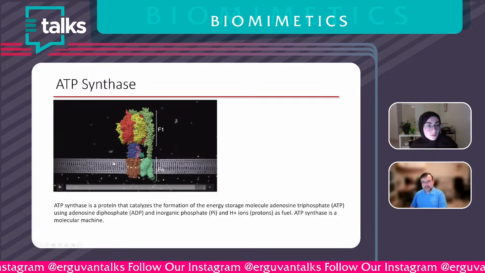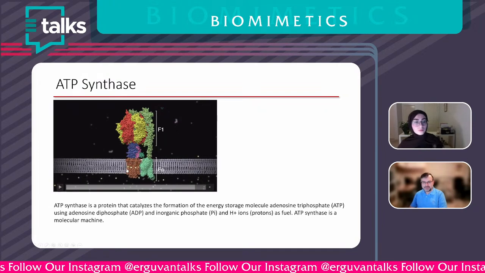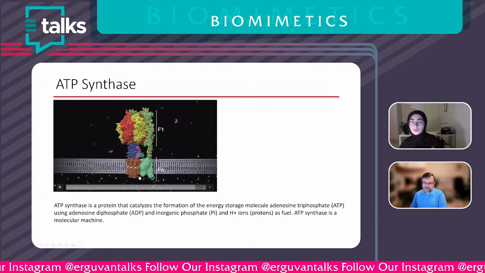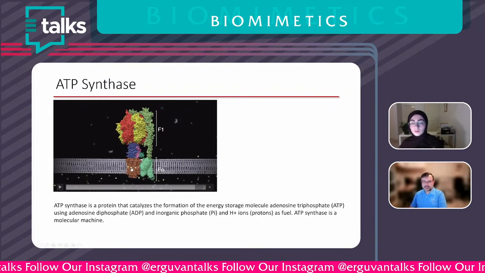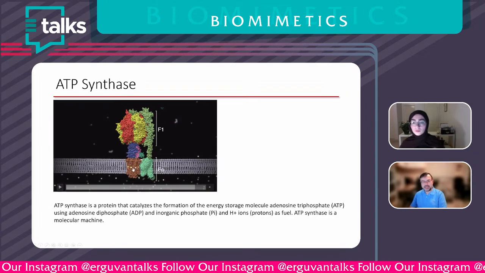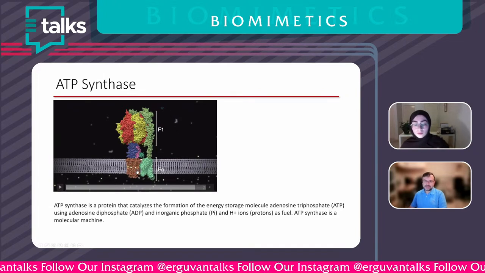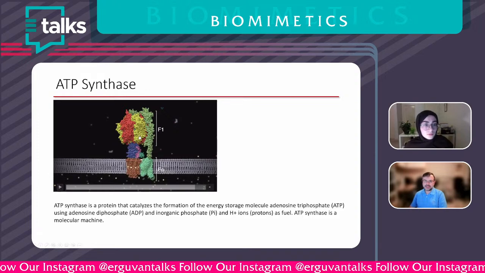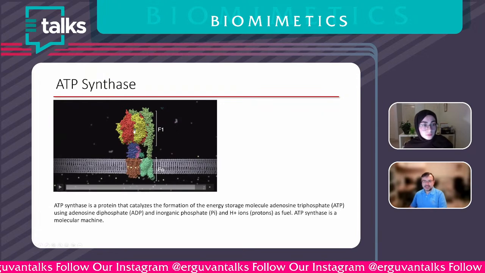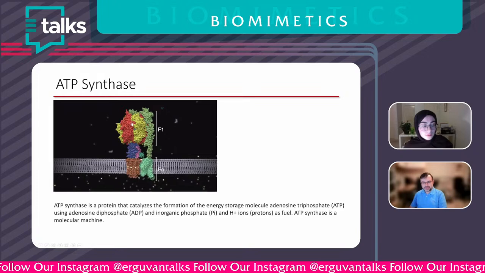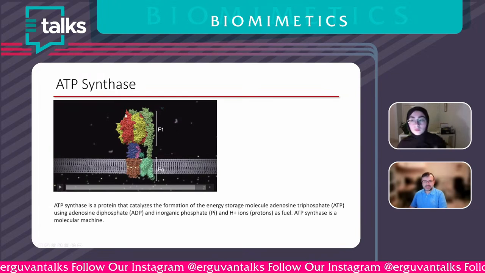Now, these positive charges go through this, again, marvelous machine. As they are attached, those yellow dots, I believe, represent the hydrogen ions, the protons, they force this molecule, the protein, to rotate 120 degrees. The total circle is, of course, 360 degrees, and 120 means it has three components, three parts. One part takes in ADP, adenosine diphosphate, and one phosphate. Then the hydrogen rotates it another 120 degrees.